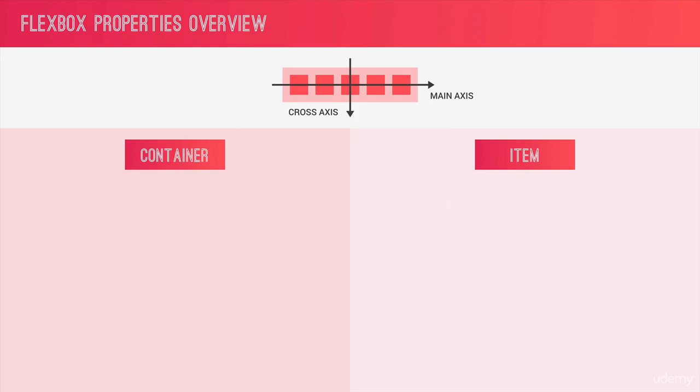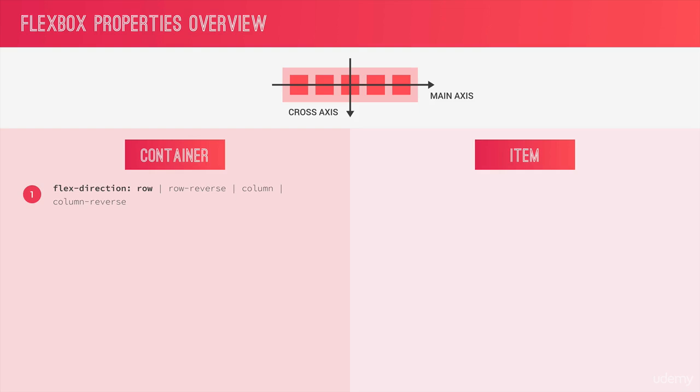Okay, but now let's start with the properties that we use on the container. First up, there's one called flex-direction, which specifies in which direction the main axis goes. So I have here the name of the property and then the possible values it can take, where the first one is the initial value. And that means that it's the default, right?